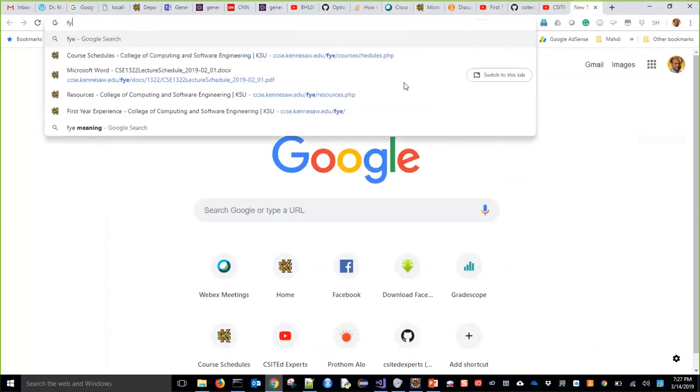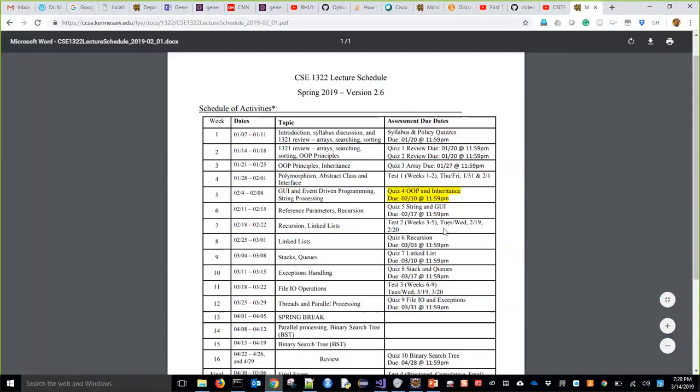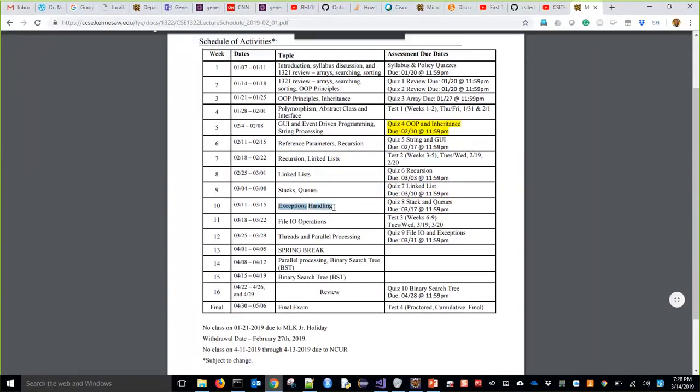Okay. So I want to wrap up today's class. Anyone has any question? So let me see. So far we have covered exception handling. Okay. And then next class is our test. And after that, we will get only one class for file operation. Okay. And then after that we have thread and parallel processing. Maybe I need to move parallel processing next time, because if I cannot finish file operation in one lecture, I need to move it here.